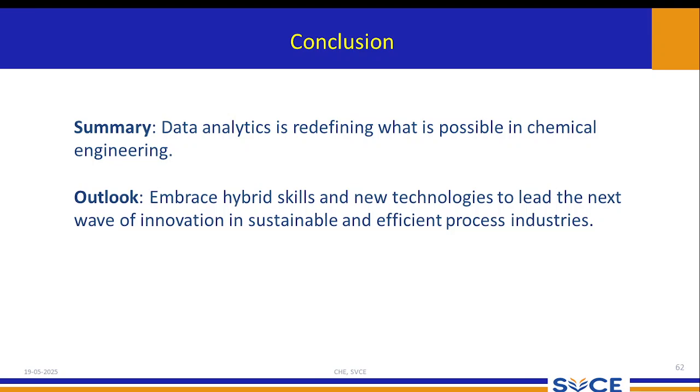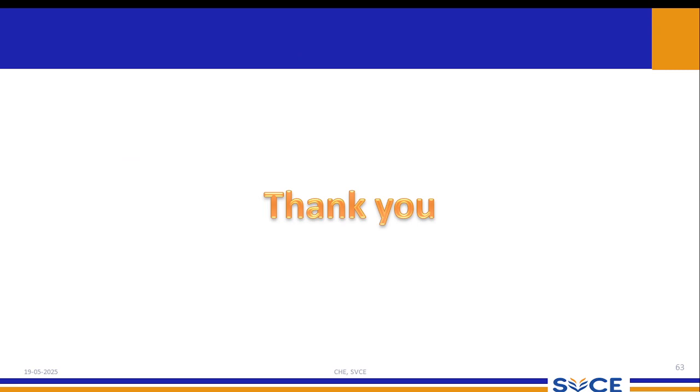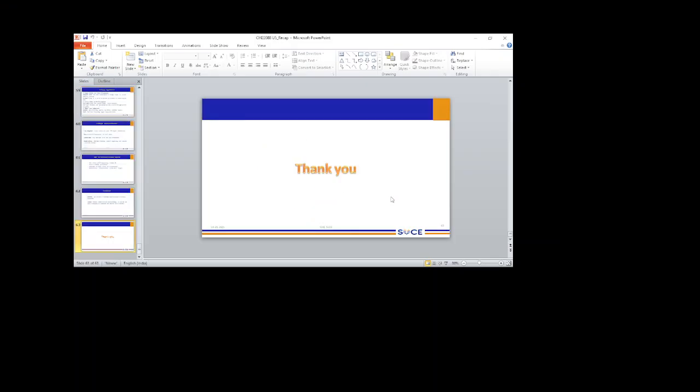So in conclusion, data analytics is redefining what is possible in chemical engineering. Embrace the hybrid skills and new technologies to lead the next wave of innovation in sustainable and efficient process industries. So with this, I conclude the fifth unit. All the best for your exams. I stop it here, I don't want to prolong things.